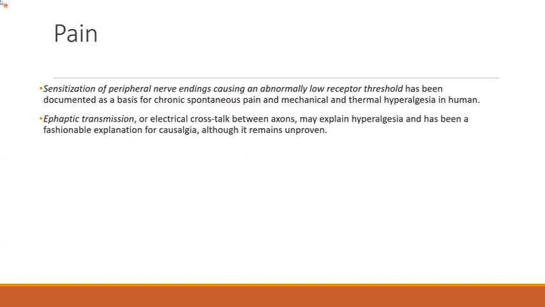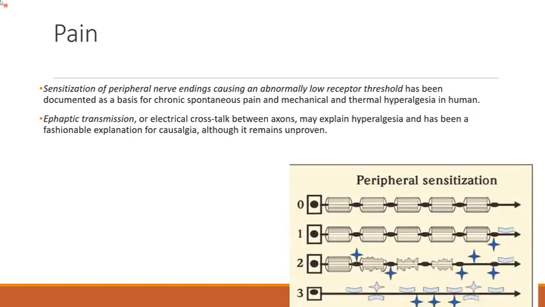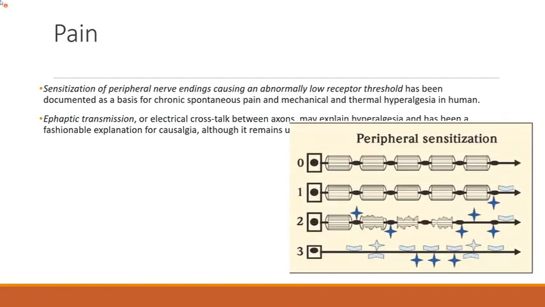Now pain. We have seen many neuropathy patients who feel pain without the presence of noxious stimulation. So that can occur in neuropathy. Why does this pain occur? Many mechanisms are given for this pain in peripheral neuropathy. One of these is peripheral sensitization. Whenever there is some toxin or damage to the peripheral nerve, abnormal receptors or ligands are expressed over the nerve, which lower the threshold of activation of the nerve, and there are ectopic discharges which lead to pain in the distribution of that nerve.